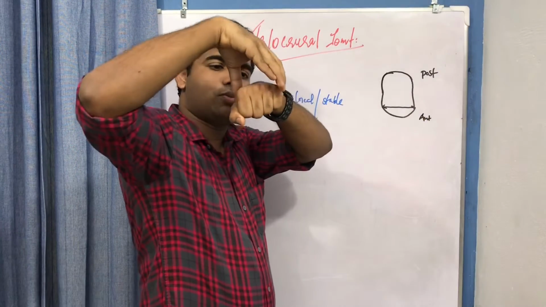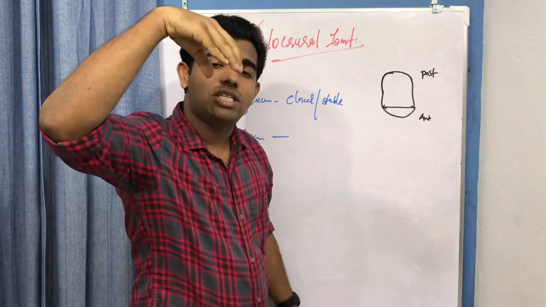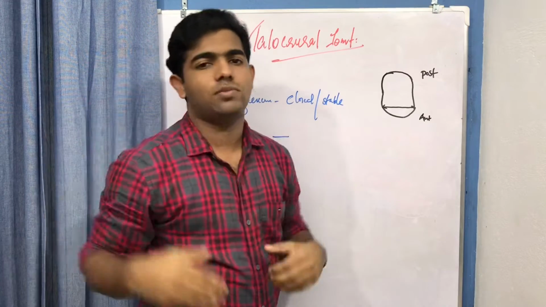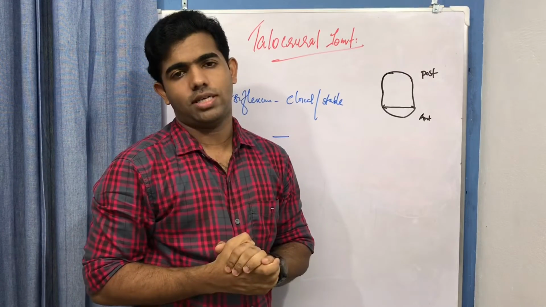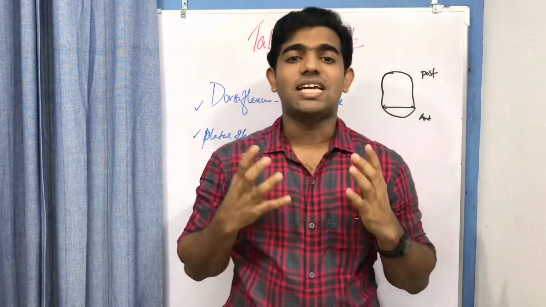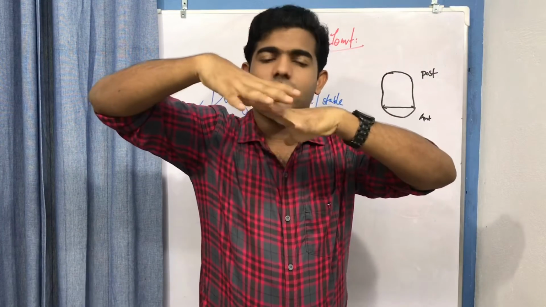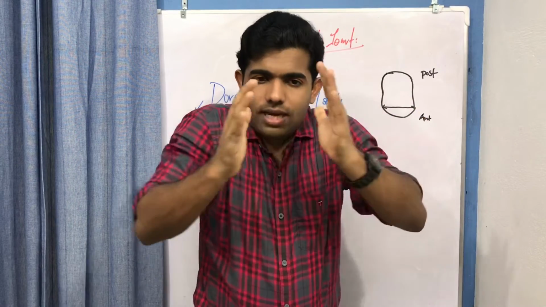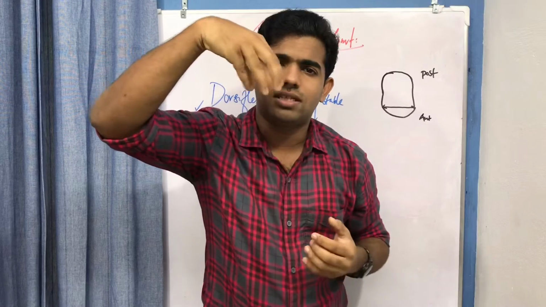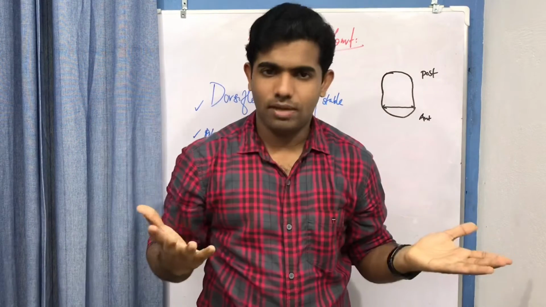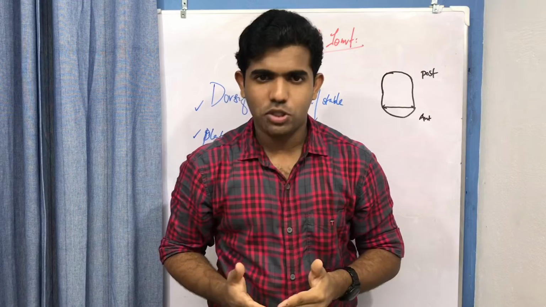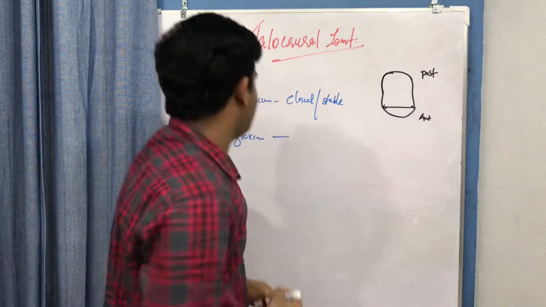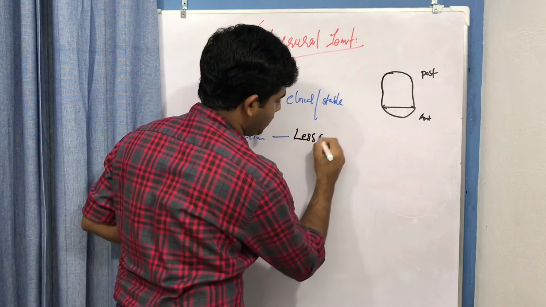When your mortise moves posteriorly over here, it becomes unstable because this is 8, but here it is only 6 centimeters. So it has increased mobility or less stability at that time. The stability of the mortise is achieved when the mortise is expanded, or the joints are maximally separated as much as possible. When they are in a relatively loose position like this, and they can move on each other, the stability is less. Therefore, in plantar flexion, your ankle joint or talocrural joint is less stable. So this is less stable at this position, right?